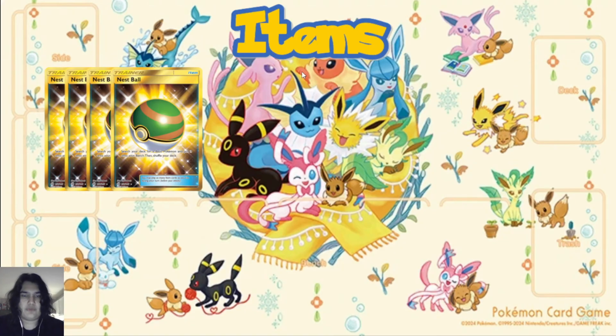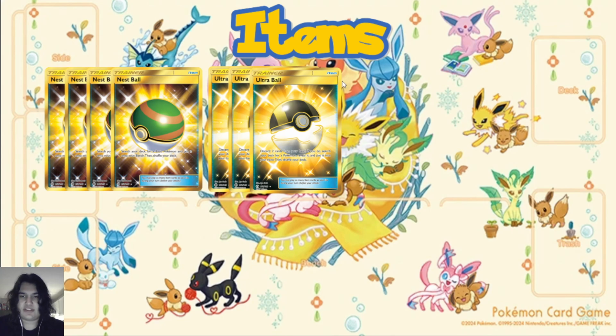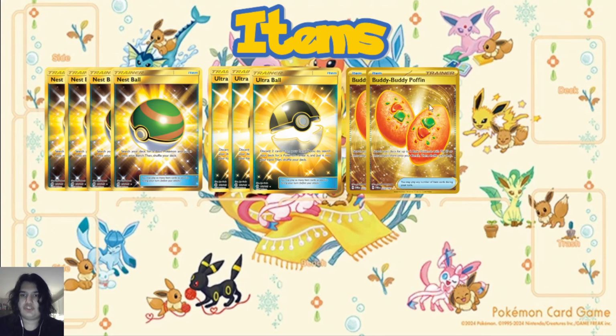For items, we have 4 Nest Ball. We're just trying to find that Fan Rotom as often as possible. 3 Ultra Balls for more consistency finding our Pokemon. 2 copies of Buddy-Buddy Poffin, since we do play a lot of 70 HP Pokemon.